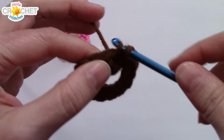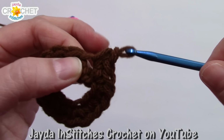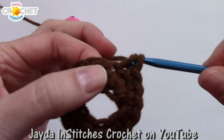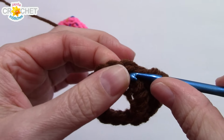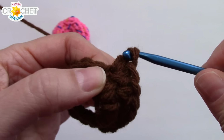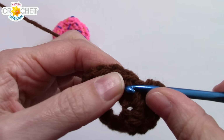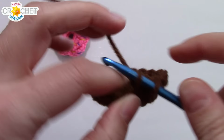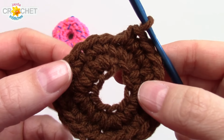You're going to work 2 single crochet into the next stitch, and then a single crochet into each of the next 2 stitches. 2 single crochet into the next stitch, and then single crochet into each of the next 2. Repeat that pattern all the way around. You'll have 20 stitches at the end of row 2. Double count your stitches, make sure you have 20. We're at the end of row 2.